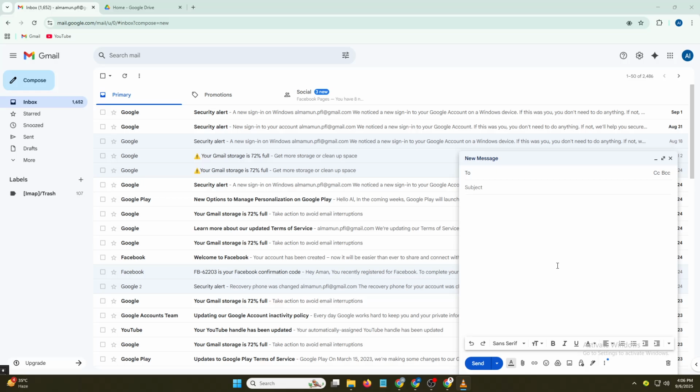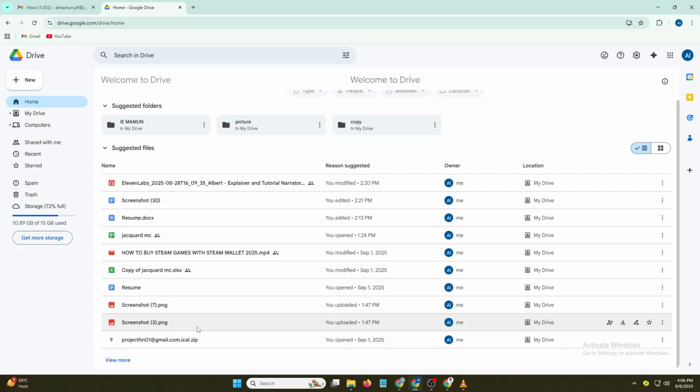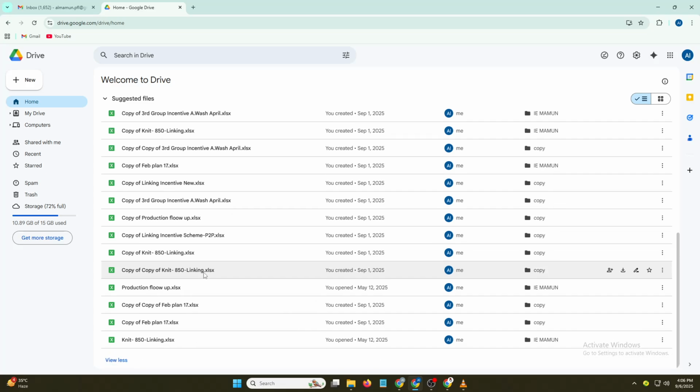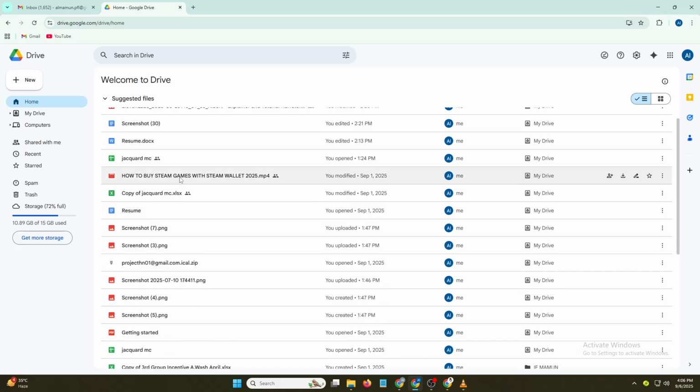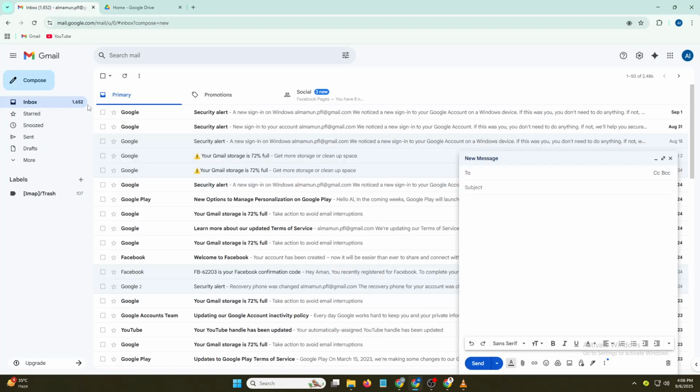Ever needed to quickly share a document straight from your Google Drive without downloading it first? Whether it's a resume, a report, or any file, attaching it to an email directly from Drive is super easy. In today's guide, I'll walk you through the step-by-step process to attach a document to an email using Google Drive, the full 2025 method. Stick with me till the end, because I'll also share a quick tip to make sure your recipient can actually open the file without those annoying access denied errors.